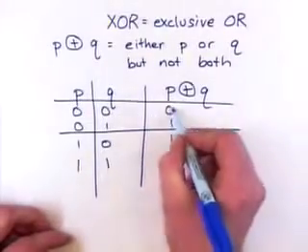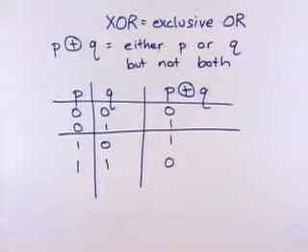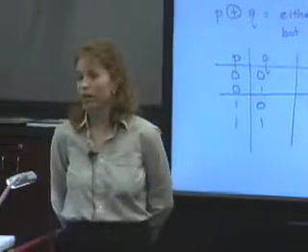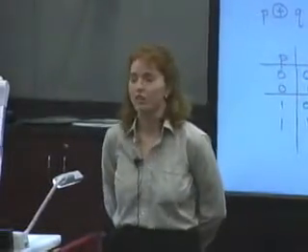So in this case, we're going to have a true value for the exclusive or when either P is true or Q is true, but it's going to be false when both of them are true. So tell me which rows are going to have true values for P exclusive or Q. Rows 2 and 3 will have trues, and the other ones will be false. Are there any questions about this? In general, we're mostly going to be using ands and ors in this class, but I do want you to know what exclusive or is.